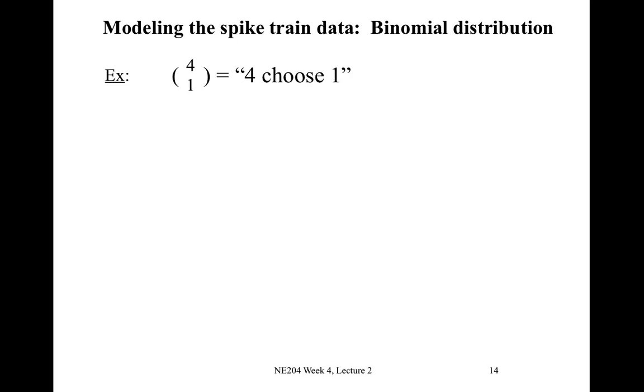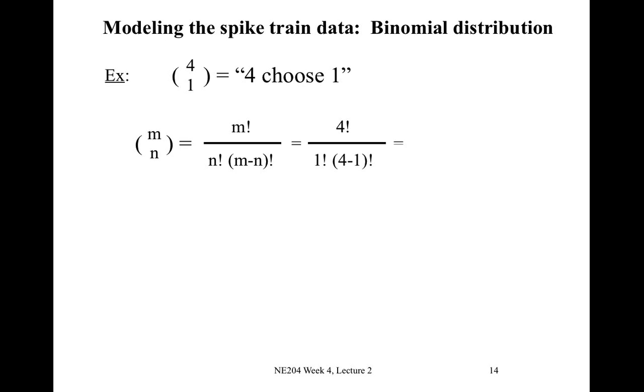And as an example, let's try to apply this. Let's compute 4 choose 1, which is written here in our symbol, and we've also written it out in words. So what does 4 choose 1 represent? Well, remember our formula. M choose n is m factorial over n factorial and then m minus n factorial. So what is m in this case? It's 4, and we're going to compute 4 factorial. N in this case is 1, so we'll compute 1 factorial. And then we have m minus n, 4 minus 1 factorial.